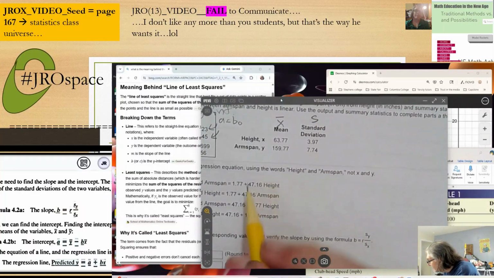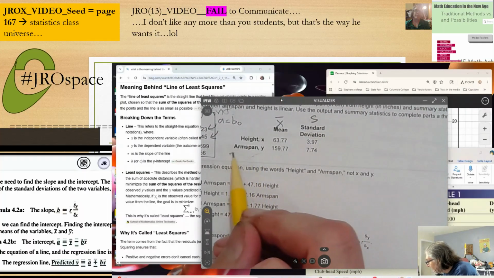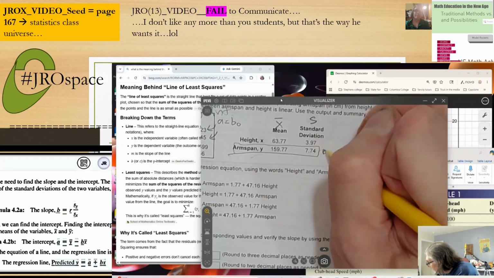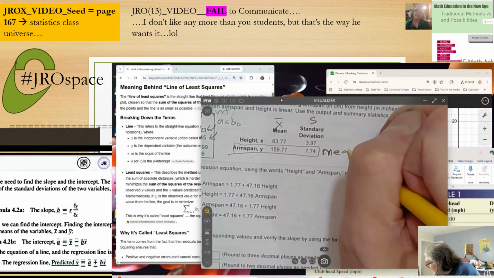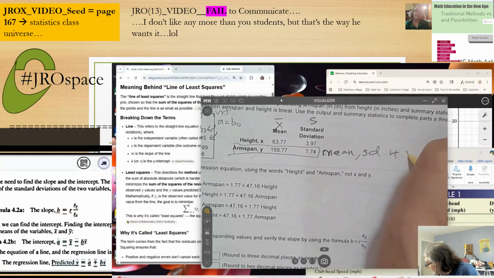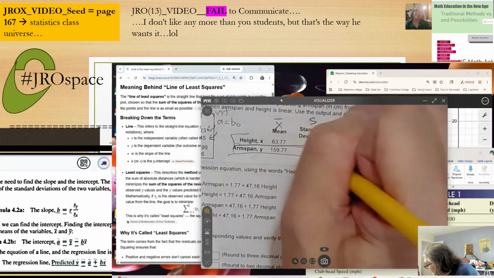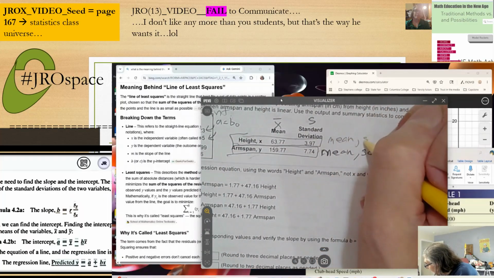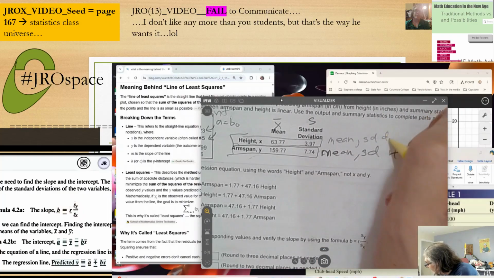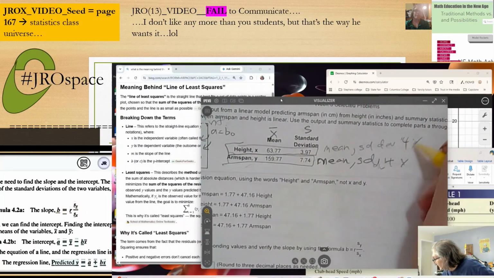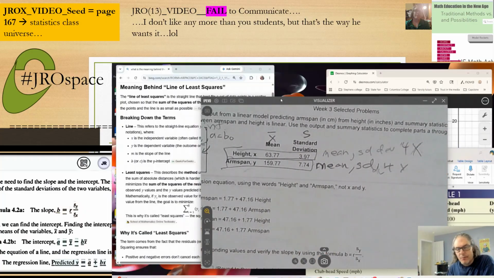So you can see over here we get the mean, and then we get the standard deviation. And notice that we're talking about the mean for y. This is the mean and the standard deviation for y. This one right here is the mean and the standard deviation for x, right? That's for x. Okay? So you can see how this is breaking down.